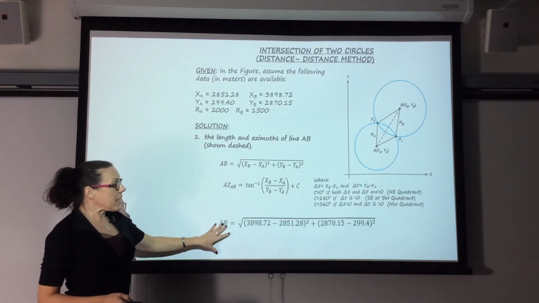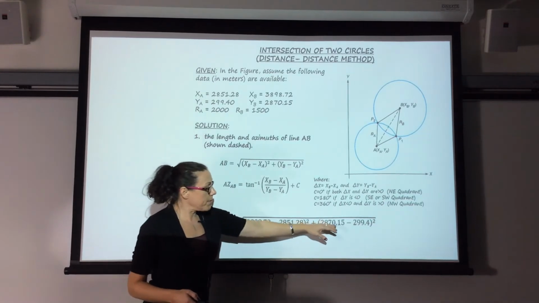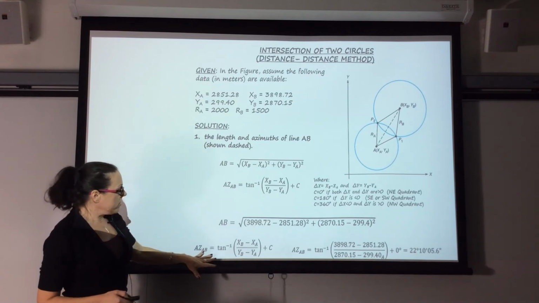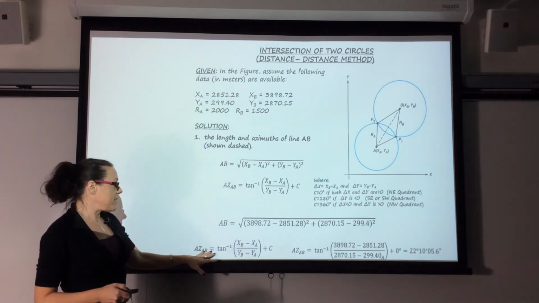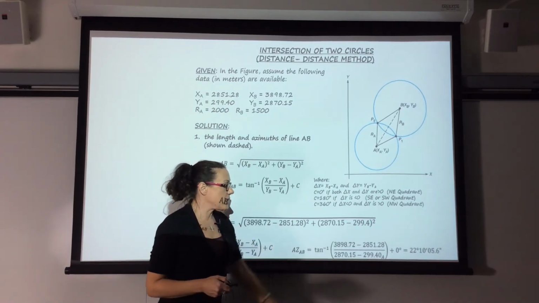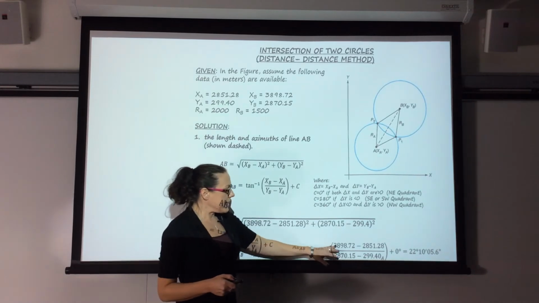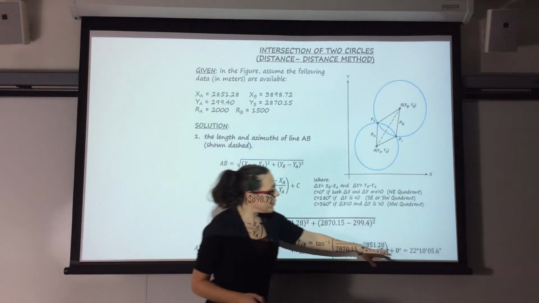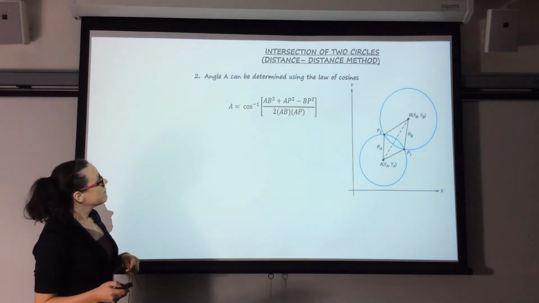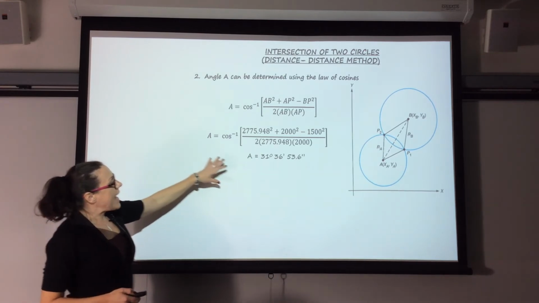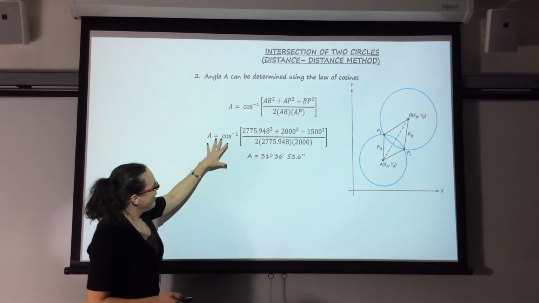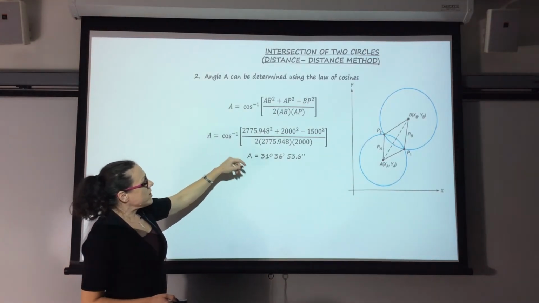All right, so the length is my change of x squared plus my change of y squared. Oh, I didn't solve that out for you. Then I use my x and y changes to get my azimuth A to B. So the change of x over the change of y. Notice that the values are positive and positive, so this azimuth value is 22 degrees, 10 minutes, and 5 seconds. We're going to figure out the angle at A. I'll get back to telling you what the length of AB is in a minute. We get the angle at A using the law of cosines.